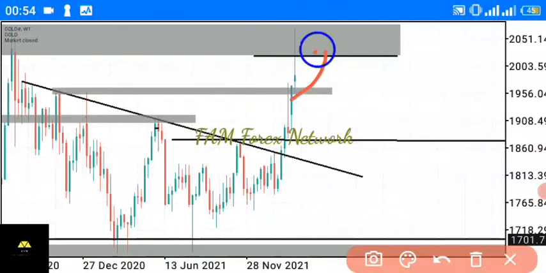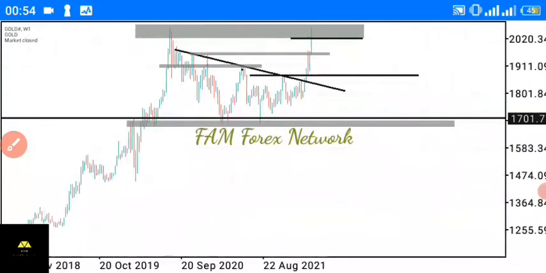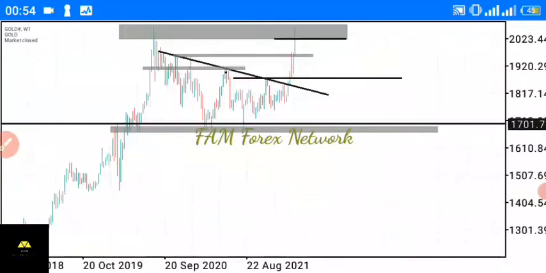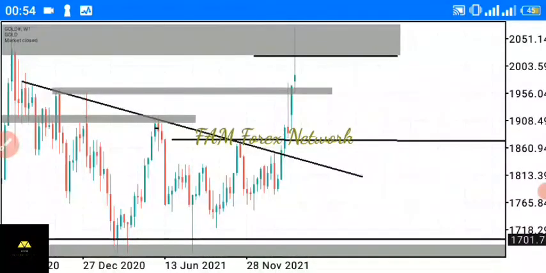So this is what we're waiting for. We're waiting for gold to come here, and then maybe do some balancing. Then boom, we see gold rally up to at least this particular level. So you can see gold rallying up to this particular level, then rallying down to that particular level. You understand? That's what to be expecting on gold for now. Then maybe we'll be seeing something different again as the week goes on.